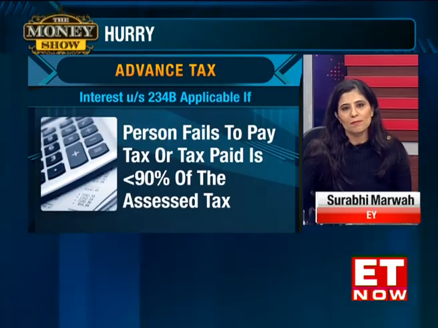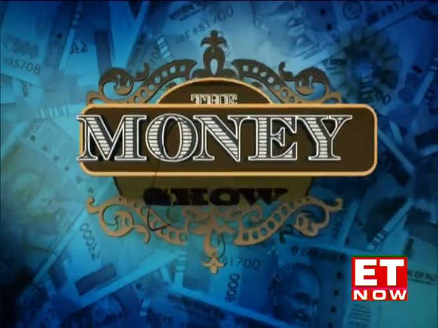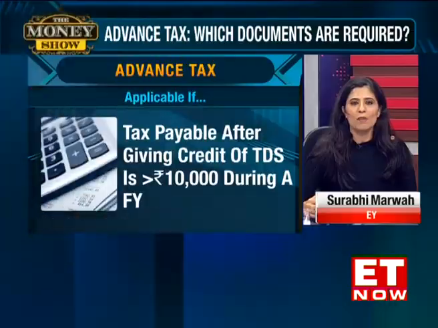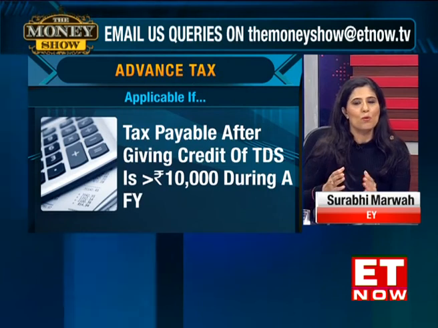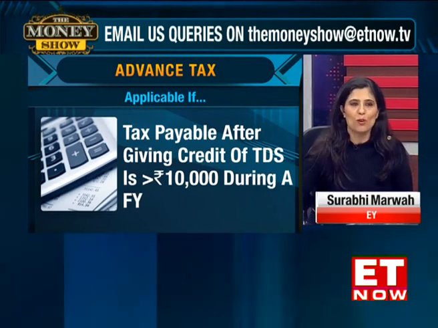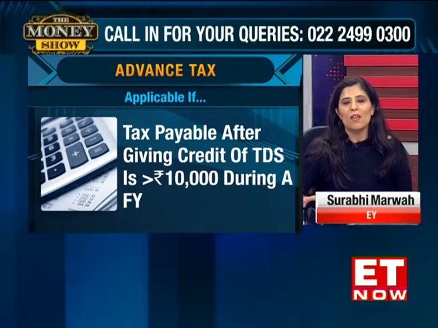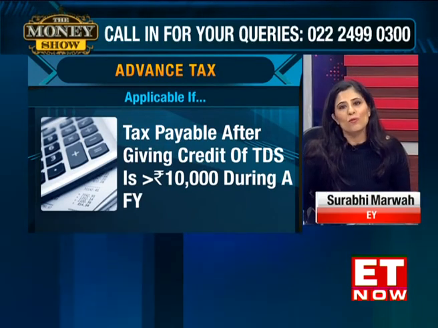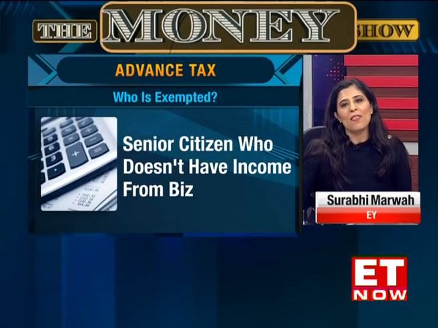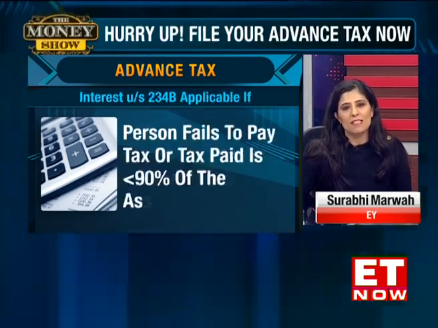Are the rules any different for those who are running a business or are self-employed? The rules are not different. The only difference is that they don't have a compensation income, so they don't have this whole bit about a TDS being done by the employer. So when they do their calculation, they will have to look at all their sources of income, including any business and professional income as well, and then calculate the advance taxes.